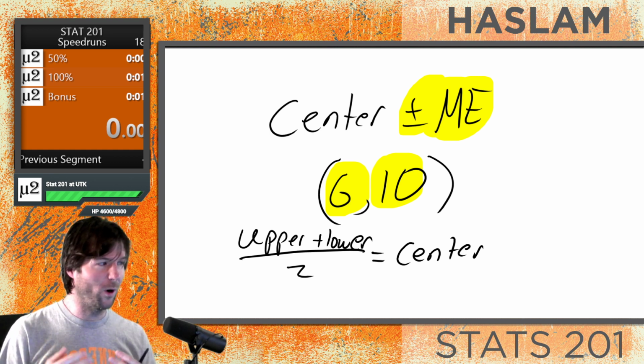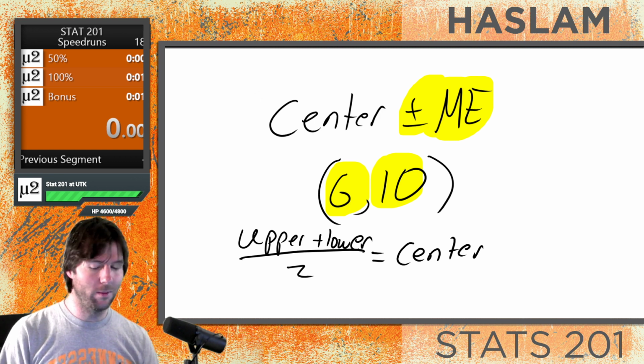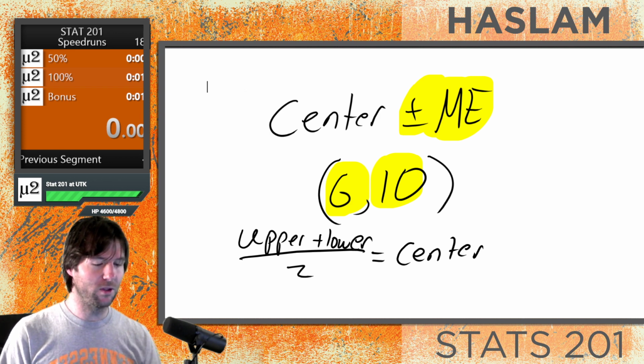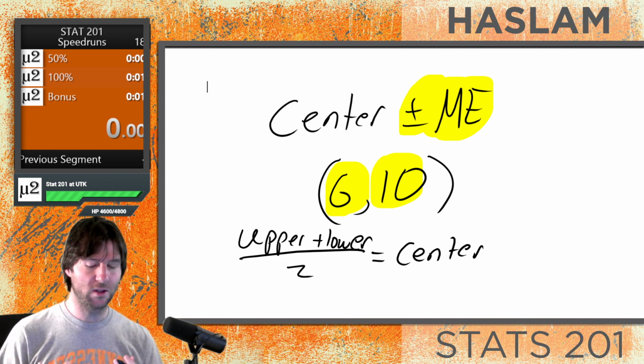So it's important to understand, why are we using this equation? What's the point of it? That way, if you are memorizing it, it makes more sense. It's just averaging two numbers. So if you memorize it that way and say, okay, the center of the interval is just the average of the interval, well, then to average two numbers, you add them up and divide by 2. So we don't need to memorize it flat out. We can just memorize how it works and say, let's just average two numbers.